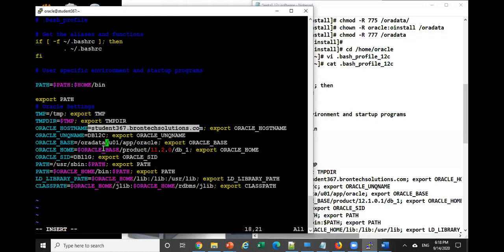This one also is important, Oracle base. Pay attention. Oracle home is Oracle base/product, whatever. You guys learned that whenever you had the DB1 exam. I don't know if it was still the same thing, but sometimes at the end of the DB1 exam, the professor usually gave us some bonus question where we had to specify the path of Oracle Base, the path of Oracle Home, and a lot of things. Okay, I think you guys learned that as well. I think so. Correct? You did it right? Yes, sir. Yes, we did.